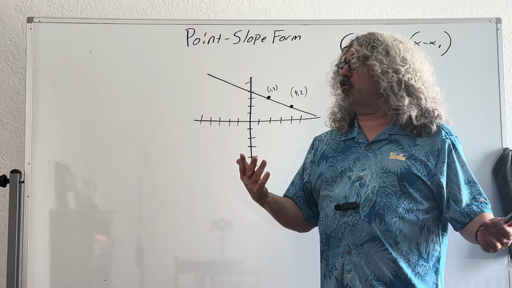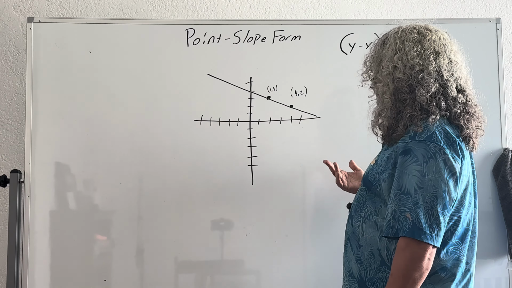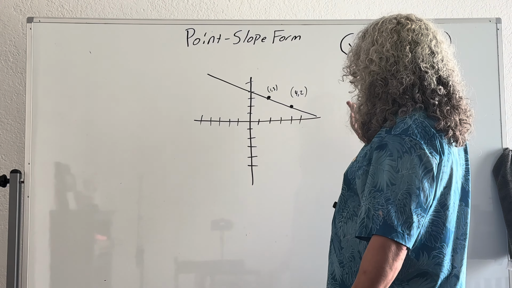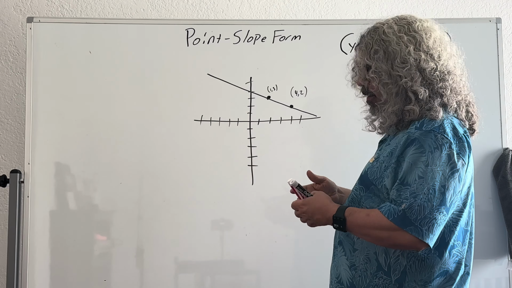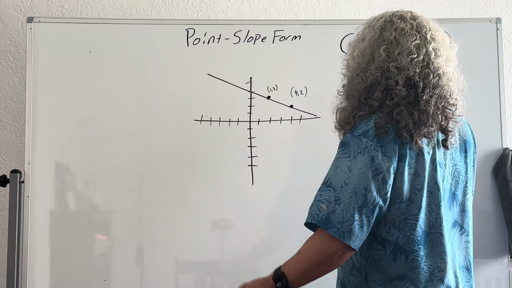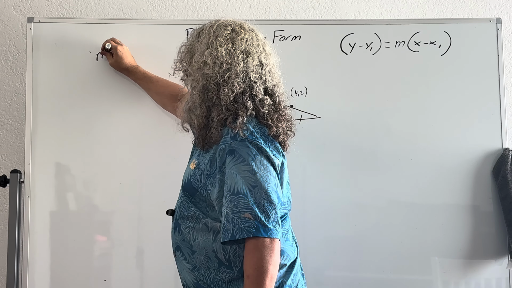So let's just go ahead and start right there. As I look at this one right here, I go, okay, well, I've got 2 points right here. So that's one way I can start, and I can figure out a slope. Let's go ahead and figure out the slope first. So let's figure out what our m would be.